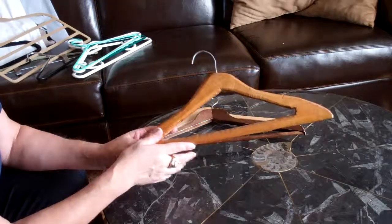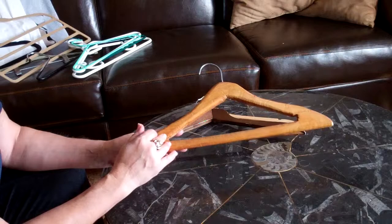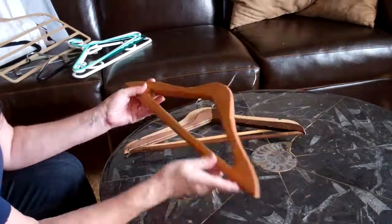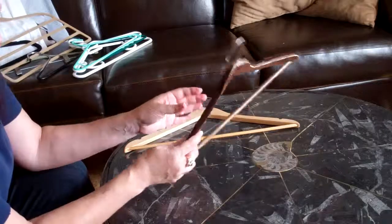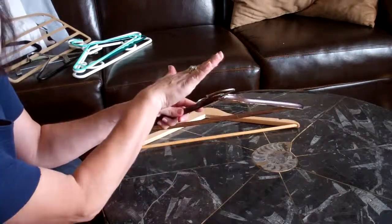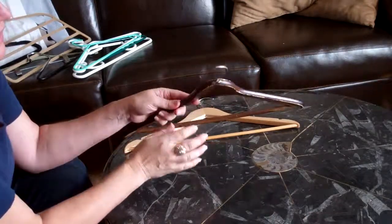Afterwards, we went to wood hangers. This one here, it is an older one, and it was carved out of wood and stained, and it's quite bulky, as you can see. This one here is for suits. If you look at this part here of it, it doesn't lay flat, and then the suit would be nice and curved at the back.